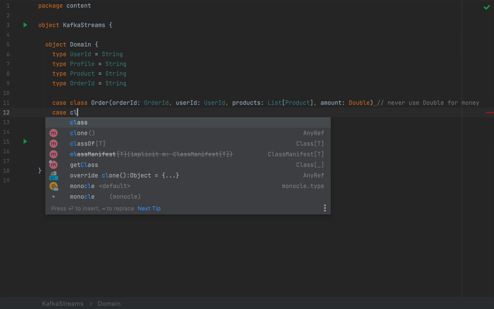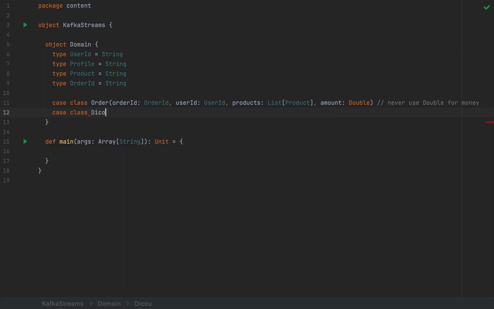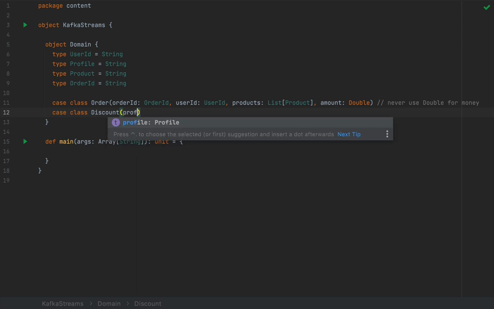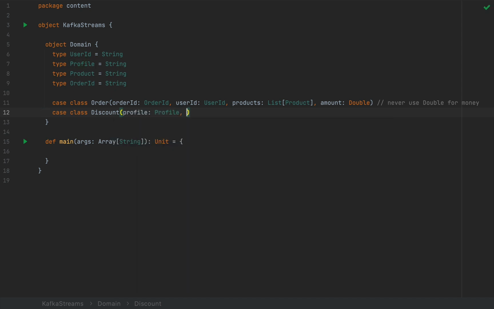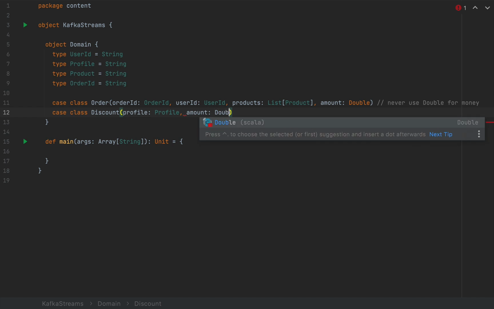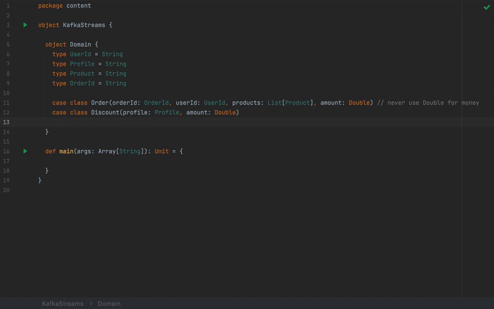And I'm going to have a case class. I'm going to call this discount, assuming you might want to offer promotions for some of your products. So I'm going to have a profile as offering a discount to a particular user profile on your application. And let's say amount, which is a double. So you might want to give people, let's say, $10 off or $100 off for a particular promotion. And I have a case class. I'm going to call this payment that you want to keep track of inside your online store.